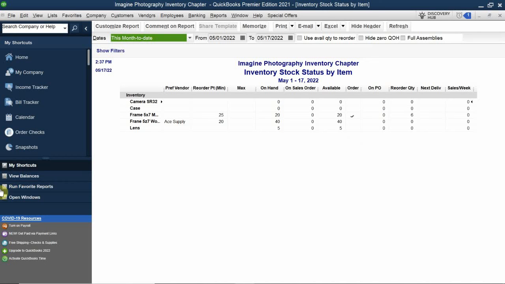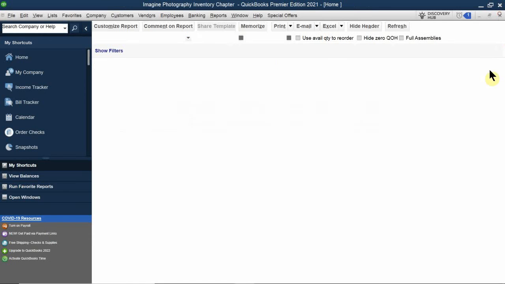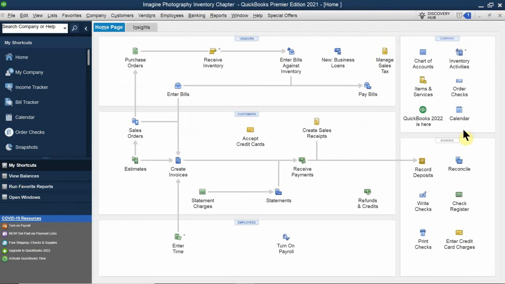Okay, so that's the important thing about using this receive items icon function because this is your linkage. It's going to automatically convert and put the inventory in your inventory for you and calculate the stock on hand. Okay. Now, once again, you can either choose this way or you can just purchase it through online.